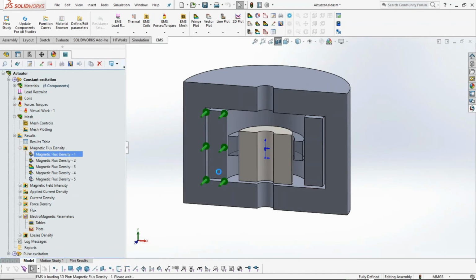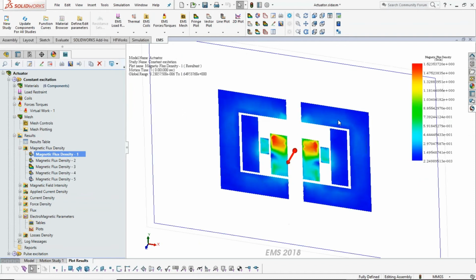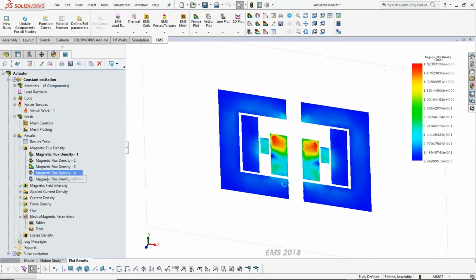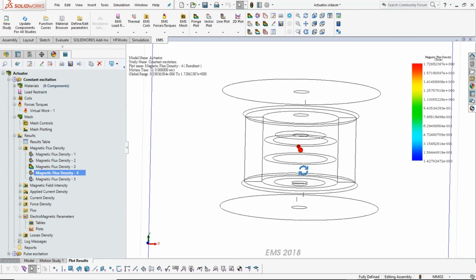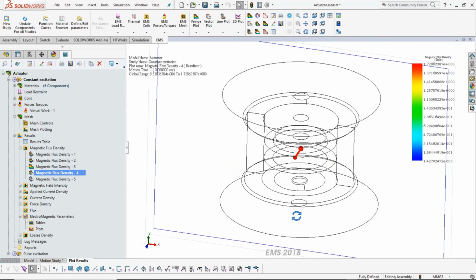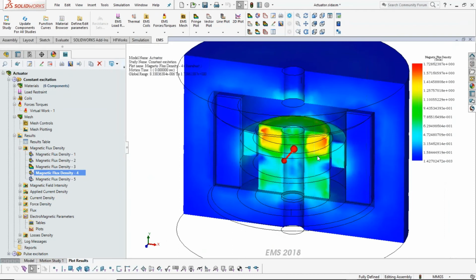So here is a section plot of the magnetic flux density. You can see here how the magnetic flux density is distributed in all the components.